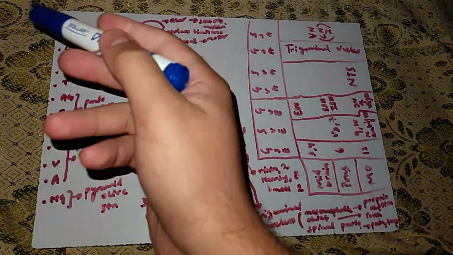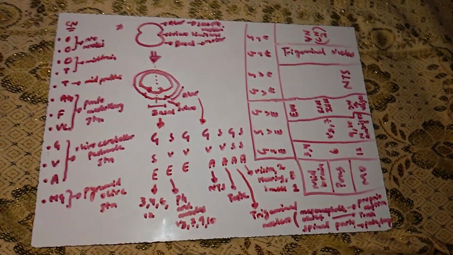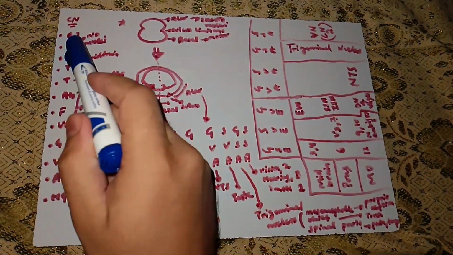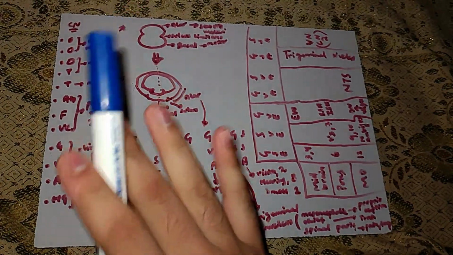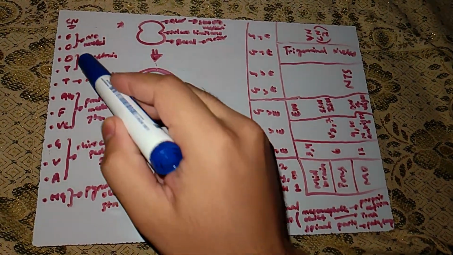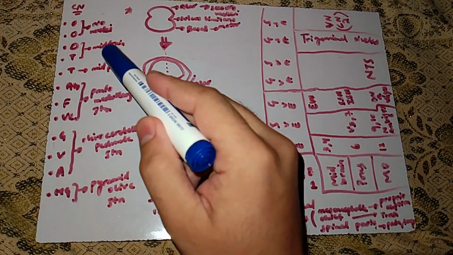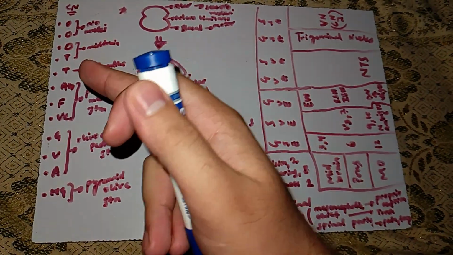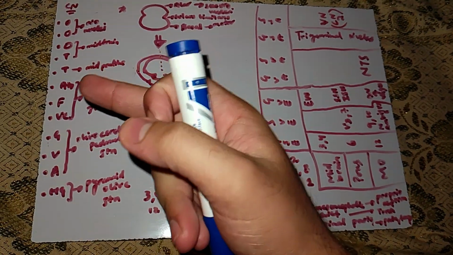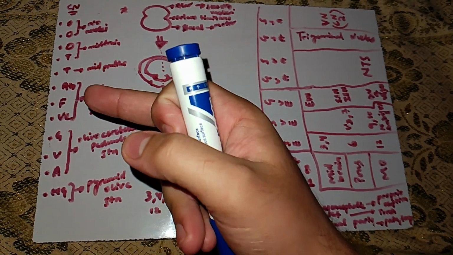So we have 12 cranial nerves. I have written them. Olfactory and optic have no nuclei and they go directly to their targeted regions, the associated cortex. Oculomotor and trochlear arise from the midbrain, oculomotor from the anterior surface, trochlear from the posterior surface. Trigeminal arises from the midpons. Abducens, facial, and vestibulocochlear arise from the pontomedullary junction.